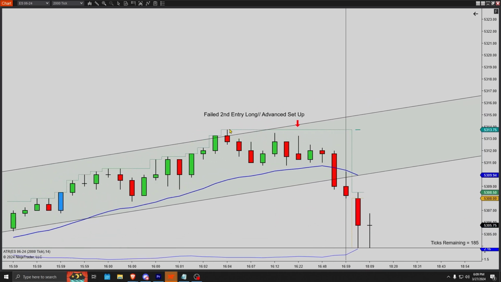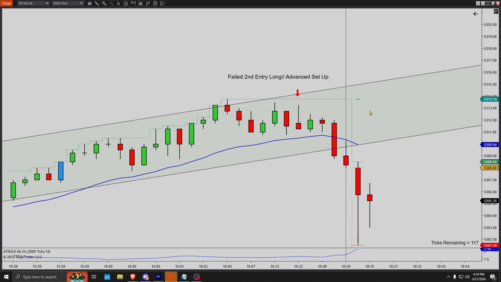Okay, that being said, you have your high here. As you can clearly see with this green dotted line here, price came up, it did a first entry, it pulled back, did a second entry. So bulls, simply put, tried to go up once, tried to go up twice. When it tries to do that, you will enter one tick below the bar that it tried to go up twice in. That's where you enter, and you can go for your scalp.